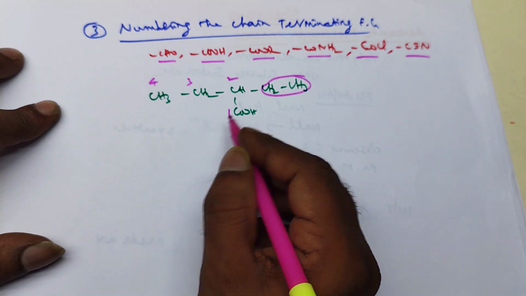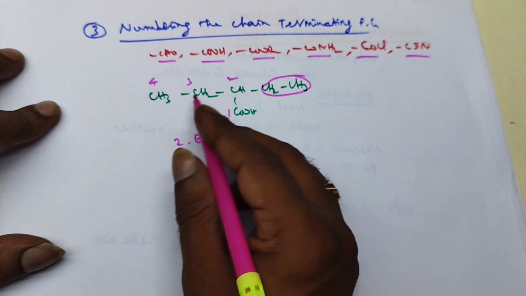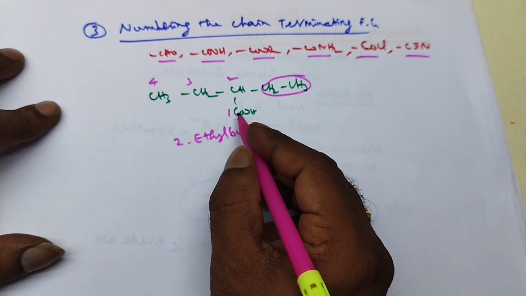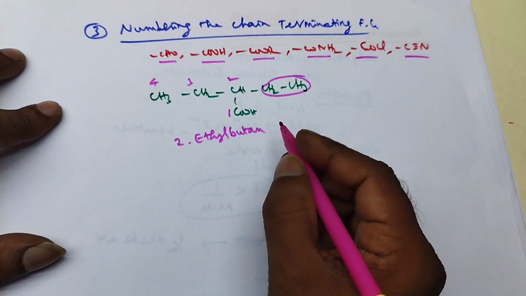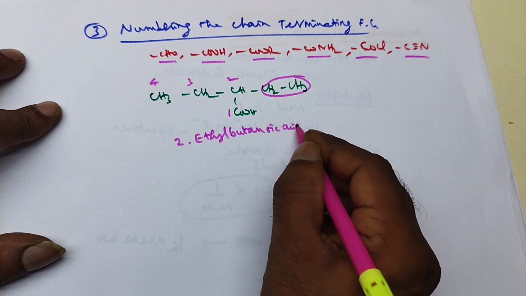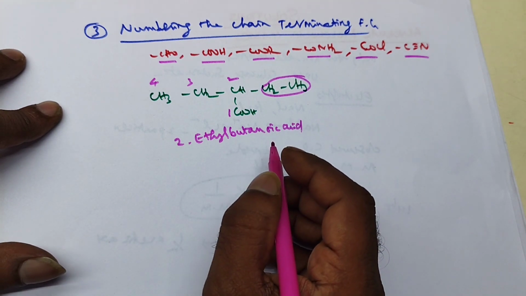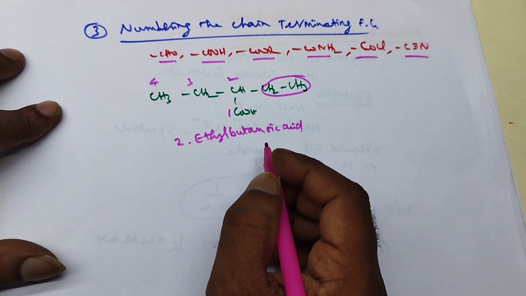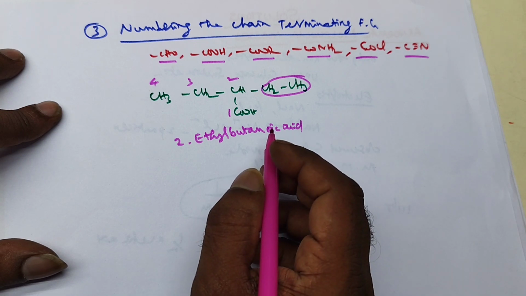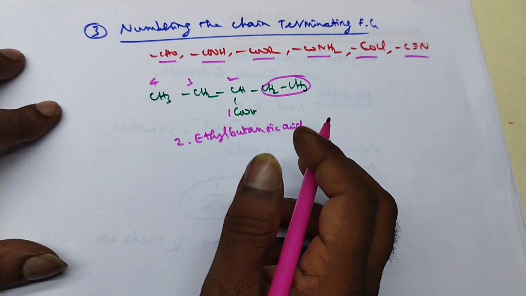So you have to say where it is attached, at position 2. So you say 2-ethyl, and 4 carbons means the parent name is butane. And what is the suffix for carboxylic acids? In the parent name, the e is replaced by oic acid. So 2-ethylbutanoic acid, or butane-1-oic acid. Normally the number 1 need not be mentioned. If it is not mentioned, it is always on the first carbon atom. So 2-ethylbutane-1-oic acid or 2-ethylbutanoic acid is the correct one.